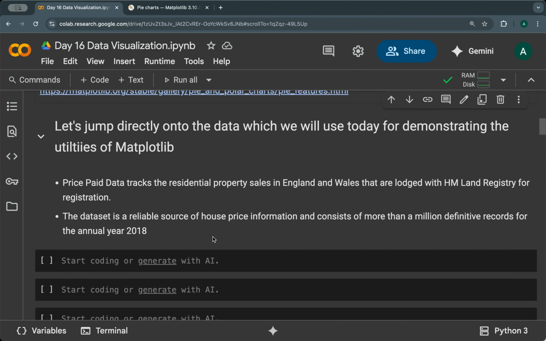Next, let's jump directly into the data set and import a data set. Today we discuss the property sales in England data set, right? For that I need to import some dependencies.